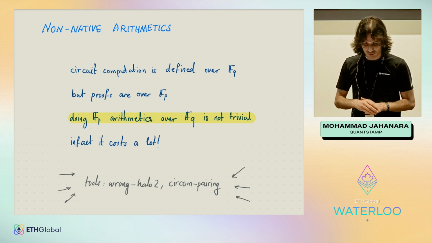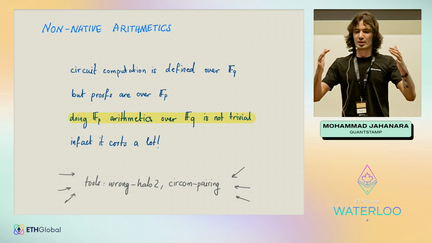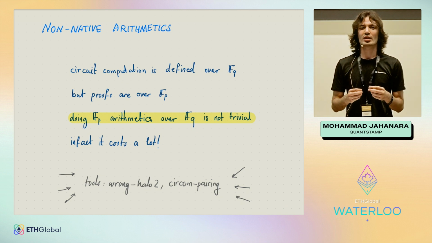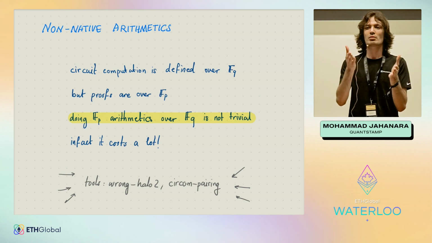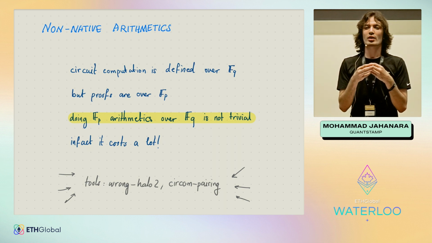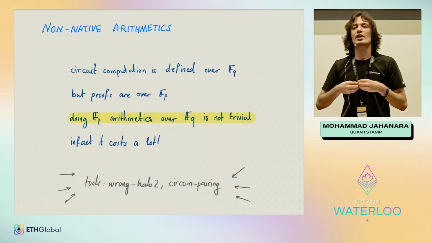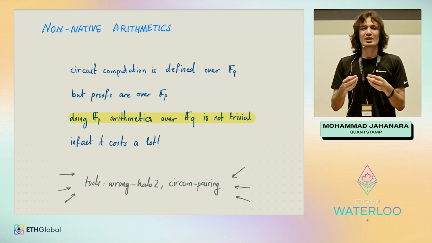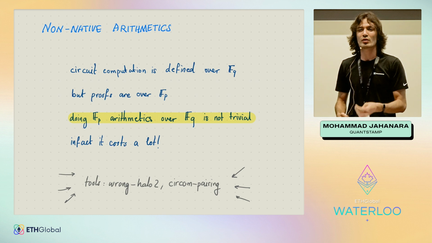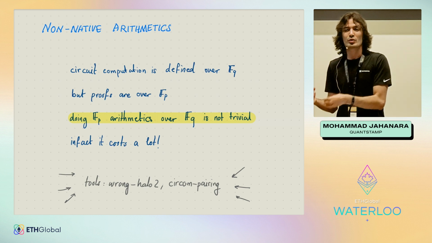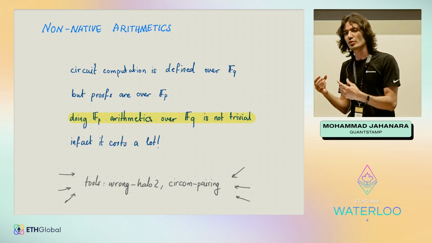And the thing is, when we are doing the arithmetic operations inside the circuit, we're doing those operations over FQ. So everything is done mod Q, okay? But the proofs are mod P, like they live in FP. And if we want to argue about proofs inside the circuit, then we have to do arithmetics over FP, but using FQ elements. So you see, you have to do some simulations.